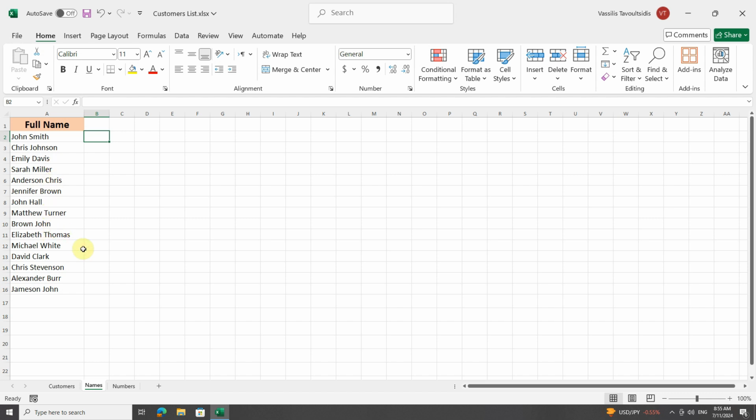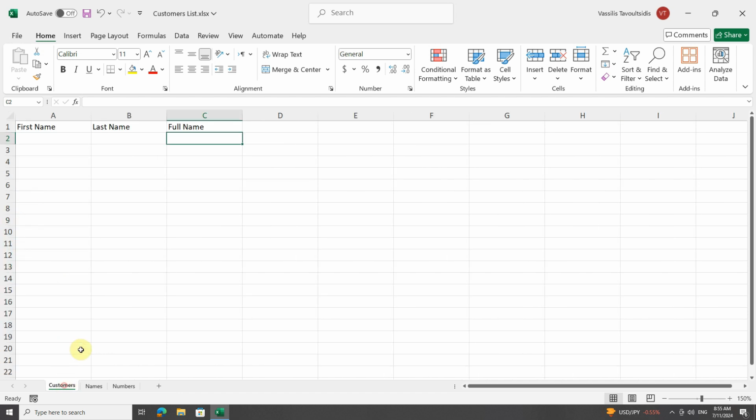Never forget that. I will go back to the customer's worksheet and I will click on cell C1 and delete the full name header by pressing delete on the keyboard. And I will continue with the rest of the data. Let's say I now want to list the phone numbers that each customer can have. I'm going to type landline number as a header here. And I will press the right arrow to move to cell D1 where I'm going to type mobile number.